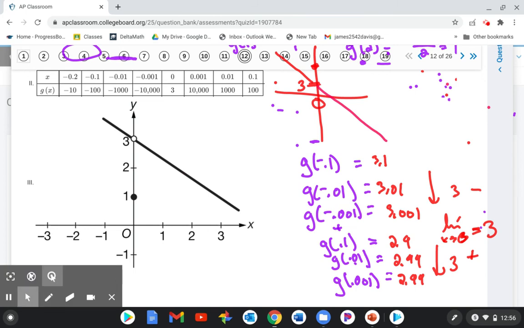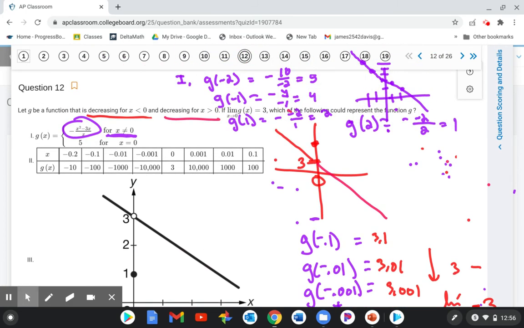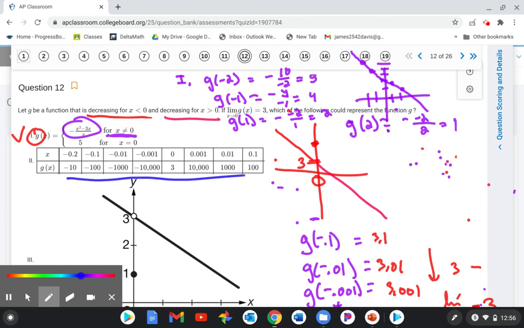All right, so all that to say, our first option there is a check mark because it is decreasing as we move along, and the limit is 3. All right, hopefully the next one doesn't take so long. Our second condition here, let's see if it's decreasing as we move along. So as we move along the timeline here, the numbers should keep getting smaller.